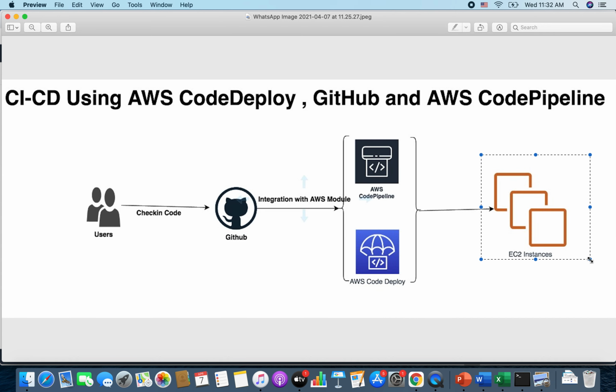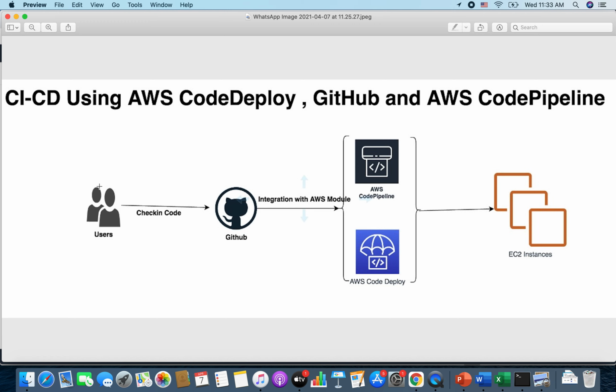So this is just like a one-click deployment process, or where you don't even have to click a submit button. You just check in your code from your local laptop or from your environment into GitHub, and that will trigger a pipeline to deploy your code. That makes it easier to maintain your process, and you can focus on different things in your organization to reduce more effort in terms of manual intervention.